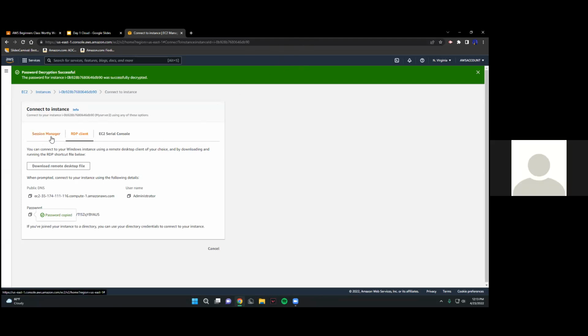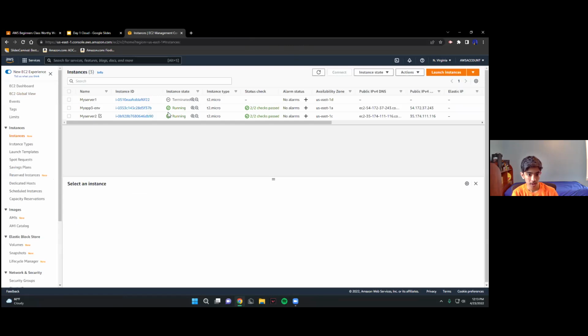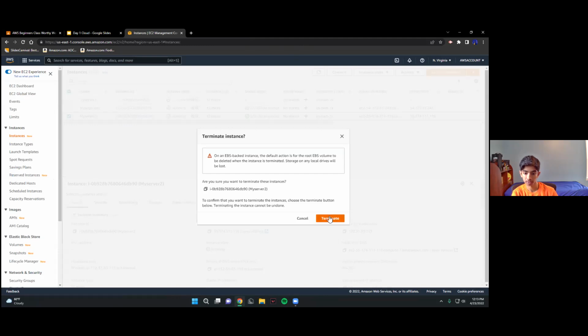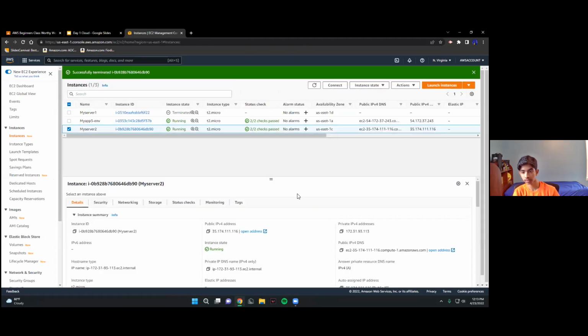Okay, then you go back to your instances tab. You can see here we currently have my server 2 as running. We're going to select that, go to instance state, and click terminate instance, and click this terminate button. It'll say successfully terminated. Right now it's running.